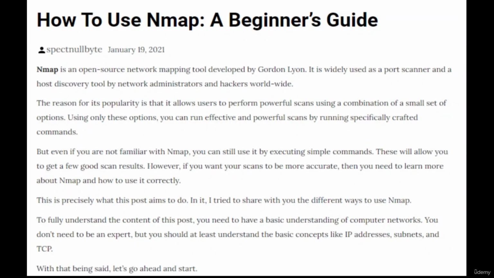How to use Nmap, a beginner's guide. Nmap is an open source network mapping tool developed by Gordon Lyon. It is widely used as a port scanner and host discovery tool by network administrators and hackers worldwide. The reason for its popularity is that it allows users to perform powerful scans using a small set of options. Using only these options, you can run effective and powerful scans by running specially scripted commands.